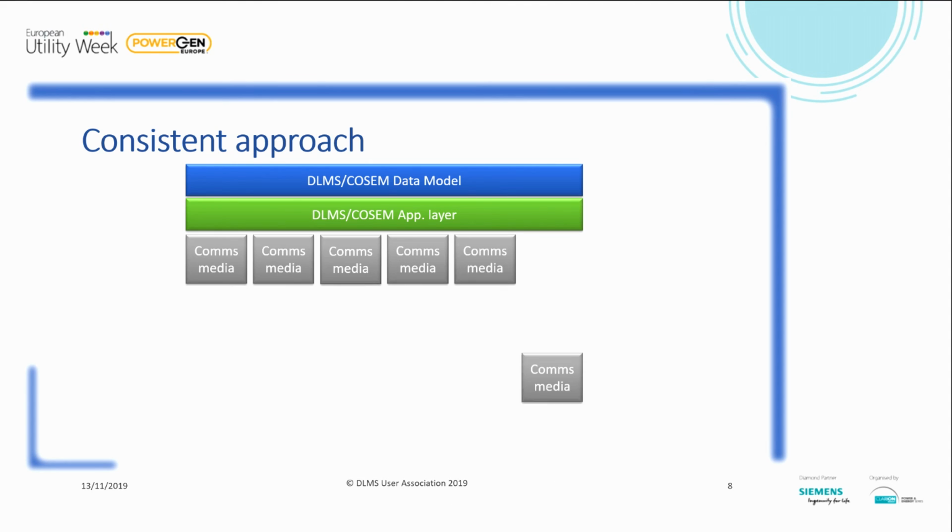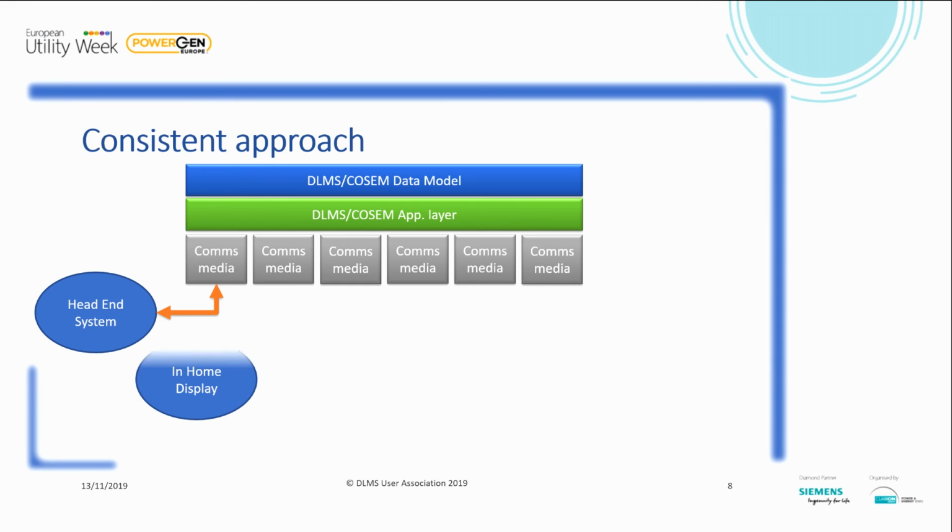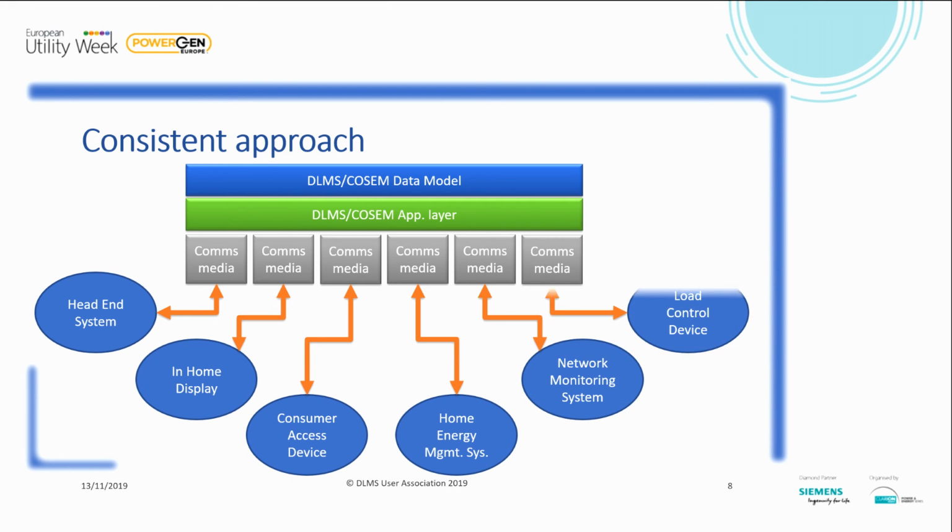Again, reinforcing the same approach here. The data model, the application layer: change either one of those in the same context. You can change the lower layers in the communications media. One does not affect the other. So you can always extend use cases. You can always extend the object model for new bits of data and new use cases. And those lower layers could be connected to any number of things for any number of applications by maintaining this consistent standard that's already in existence today.